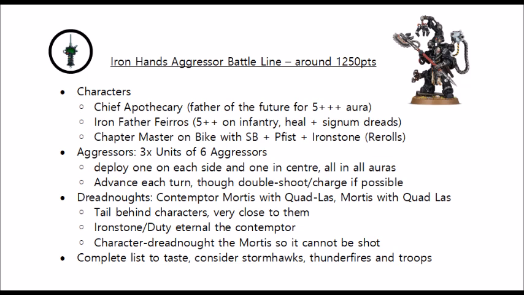He'll be spending the 1 command point to make him a character, so he won't be targetable, except with sniper weapons unless he's the closest model. With so many tough aggressors in the way, it's going to be a long time before your opponent is able to target him, and he can just plink away with those las cannons pretty much all game long hopefully. He'll be within the full rerolls aura of the Chapter Master, and can potentially access the repairs and Signum array of Feirros if there's a turn when he needs them more than the Contemptor Mortis does.